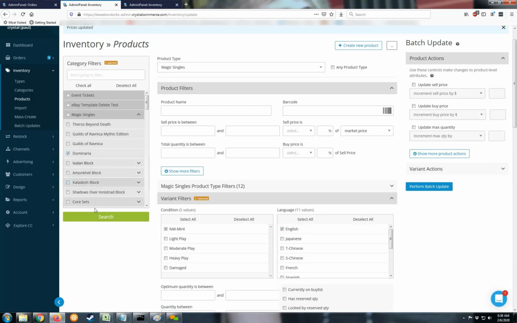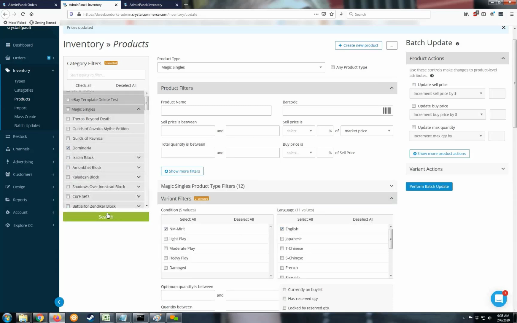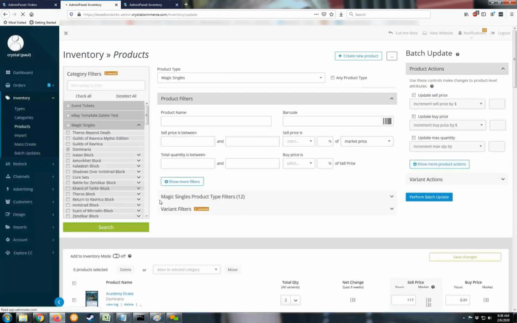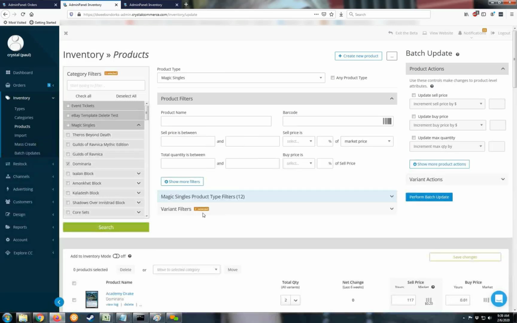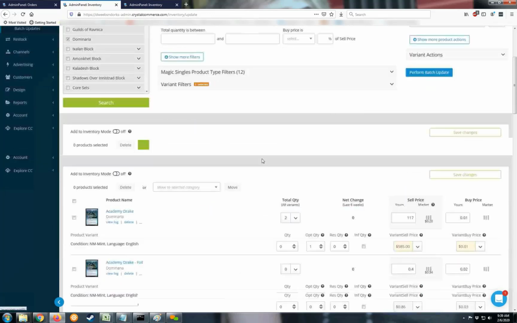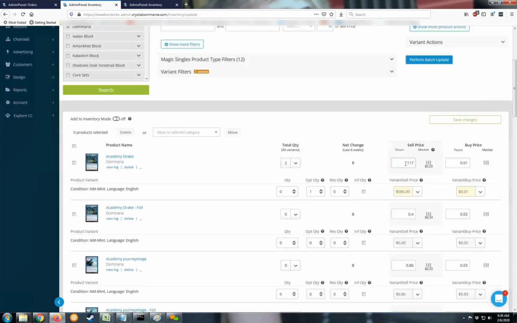All right, so let's say we're searching for Dominaria. Near mint. Here, if we have the price selected, we can set our prices.